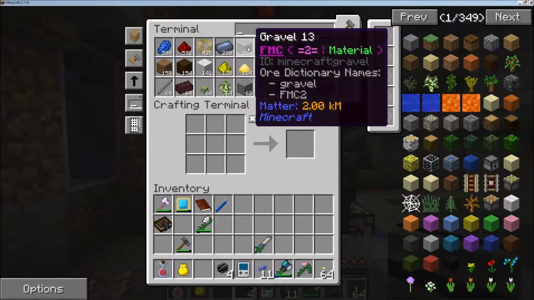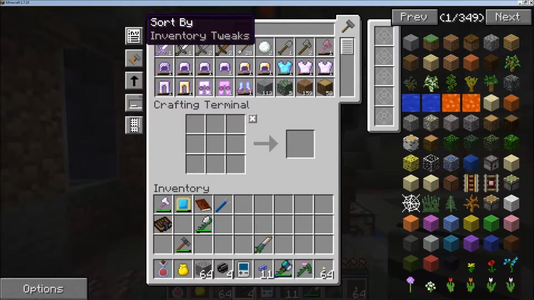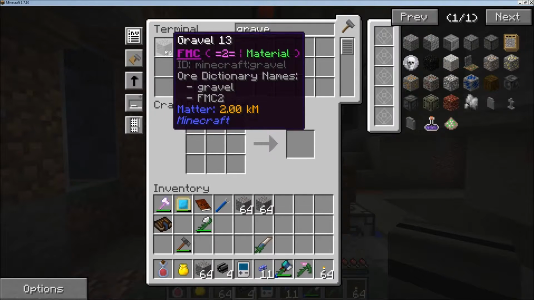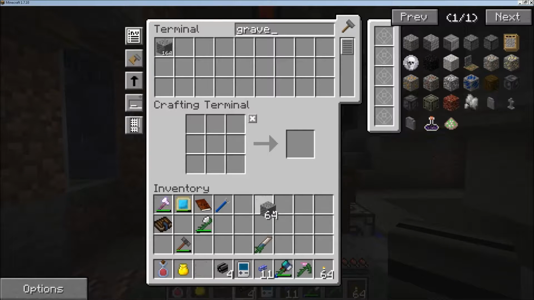But we've got... Okay, let's go back to... Okay, so we want gravel. Let's get all the gravel and then put it back. And then we had dirt.